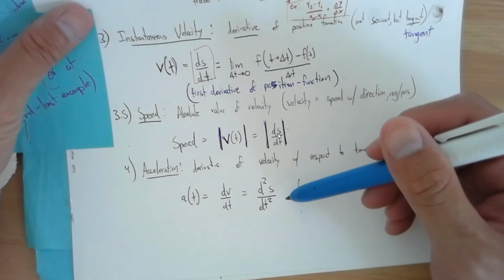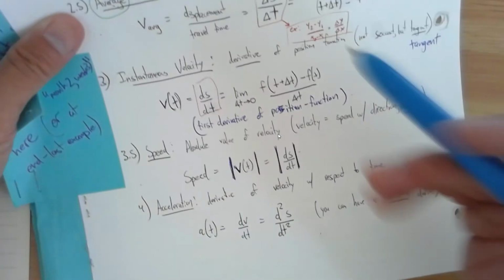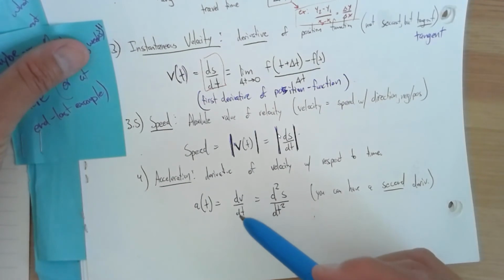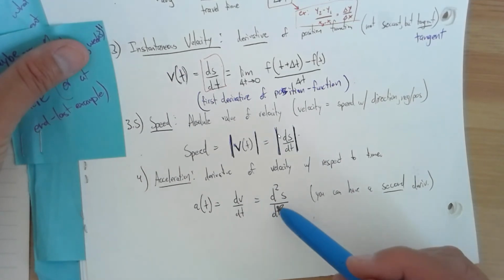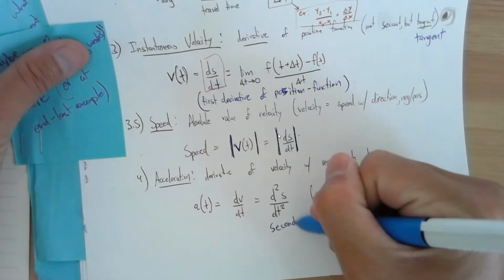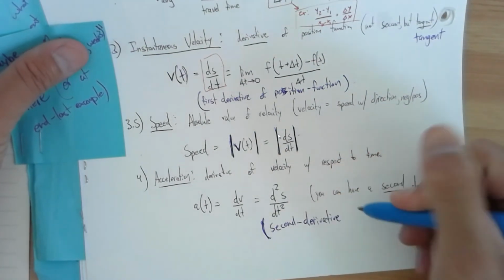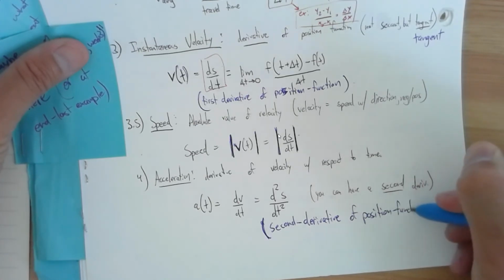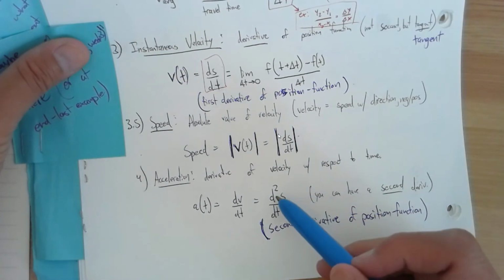Okay, so I know this one's going to be a little bit harder to show, but simply put, it's the derivative of velocity, how the velocity changes in itself. I know it's weird. Another way of saying this is it's the second derivative. If you take the derivative one more time, it's the second derivative of your position function. Hopefully this will make sense in my example. The second derivative of your position function. So that's why I have d2s.